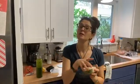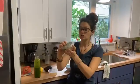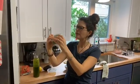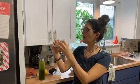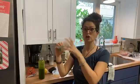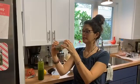Also, there's no shame in buying some of your dips, dollops, and dressings if you feel good about the ingredients. I bought this organic hummus at Trader Joe's. Typically the problem I have with hummus is that they'll use a lot of refined oils in it, right? Canola oil and such. We've got sunflower oil in here. Could be worse, not bad, and it is organic. They've also blended in some olive oil.